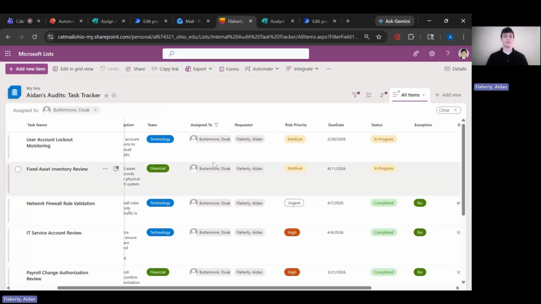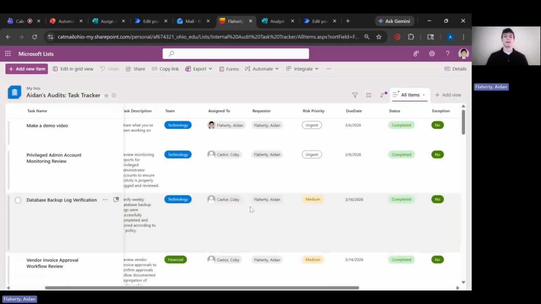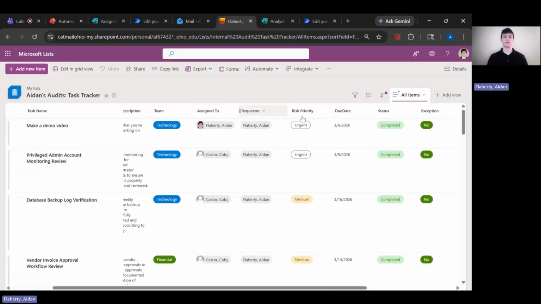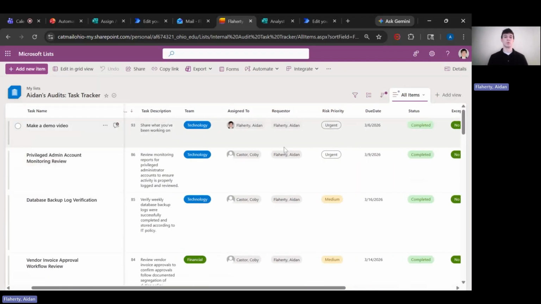You can see he still has 2 in progress. The rest are completed. If you don't want to focus on just an analyst, you can also go into specific teams. I'm not going to filter it just for time's sake, but you can filter by team, all the analysts, the managers that are requesting, different risk priorities, urgent, low, medium, high. So this is a great tool, but also you're not going to want to scroll through this. You want to be able to look at something so you can easily get a key idea and then come into SharePoint if you have to.